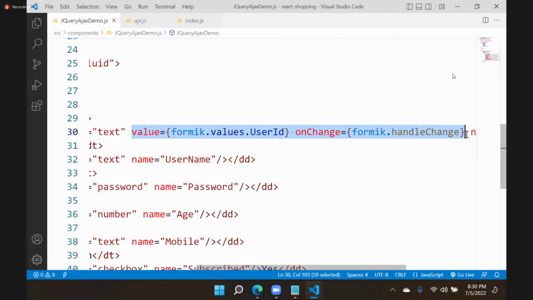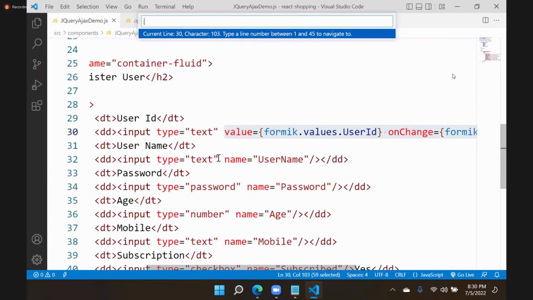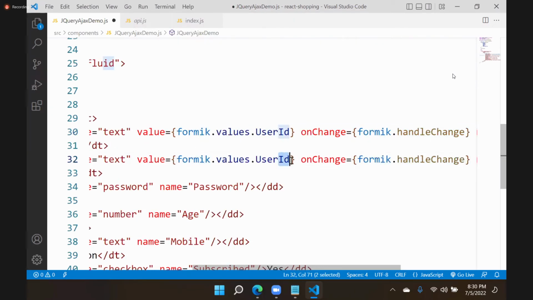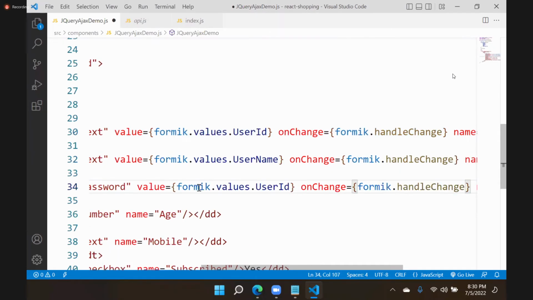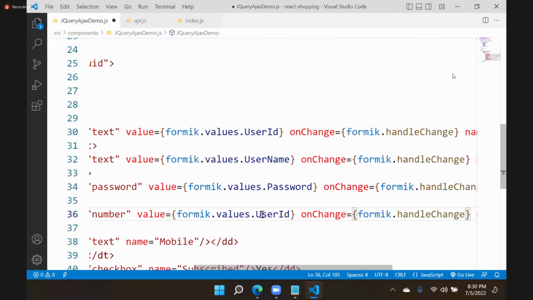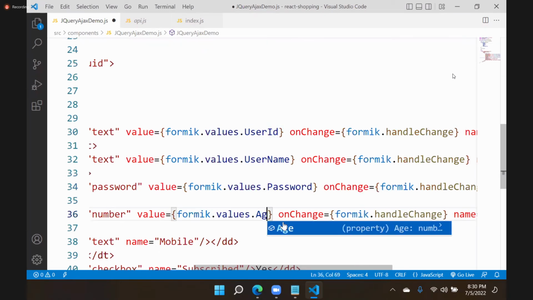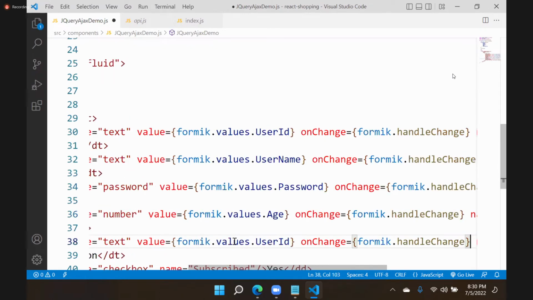These two are configured. Here, for username, the value is username and handleChange is the same. Here it is password with handleChange, here it is age with handleChange, and here it is mobile with handleChange.